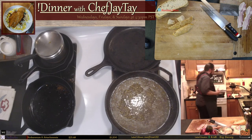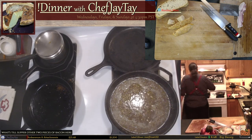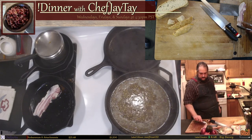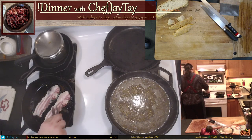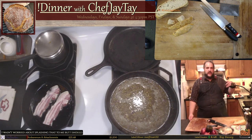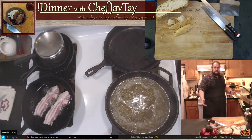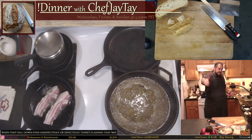Okay. We got that goodness for later. Let's toast up our other two pieces of bacon here. I wasn't worried about splashing that to me, but I should have laid that in the pan the other direction. You always want to put things in oil away from you. That way when they fall down, even unexpectedly or expectedly, they're splashing that way, not this way.